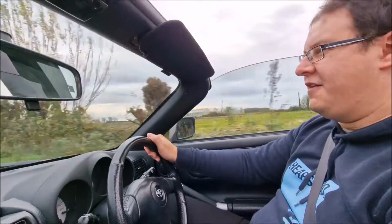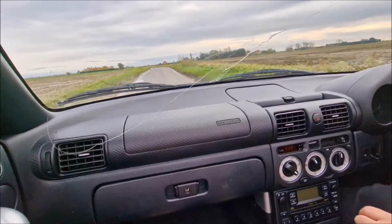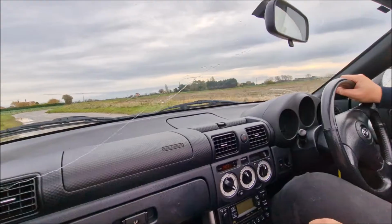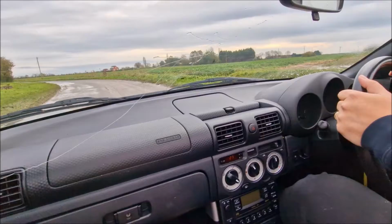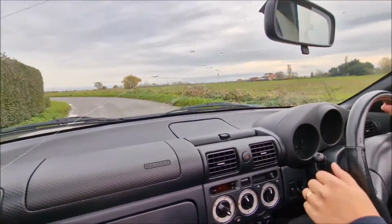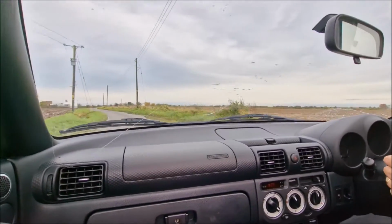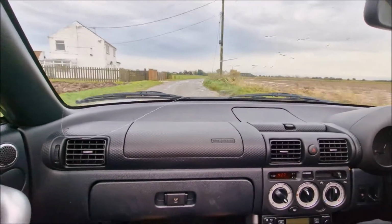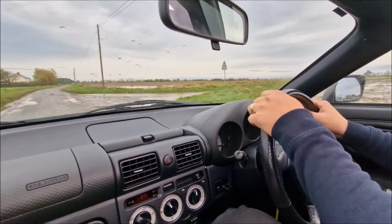I've driven MX5s. I've driven Audi TTs. And this is just bonkers. It really is a fun little driver's afternoon toy. And for what? £2.5 grand? You can pick a good one up and have some fun in the sun.